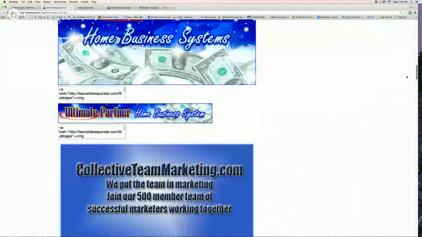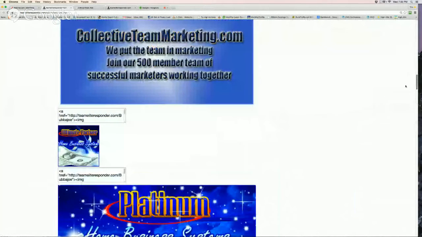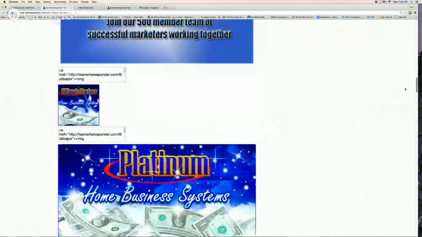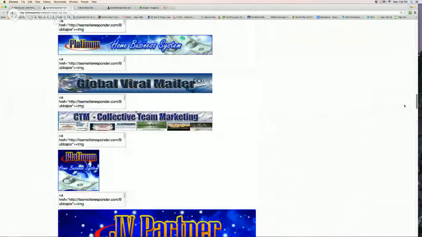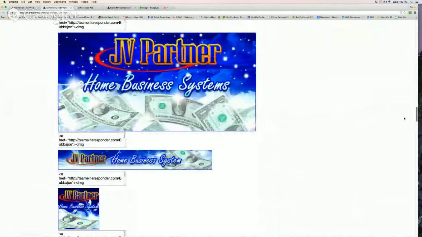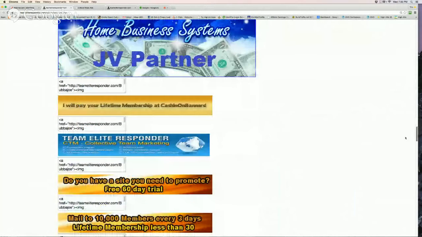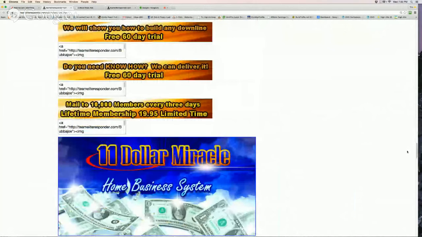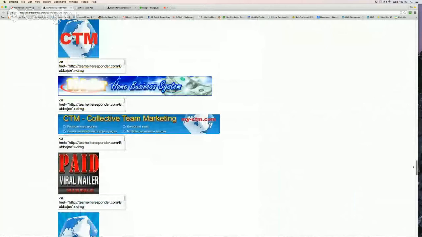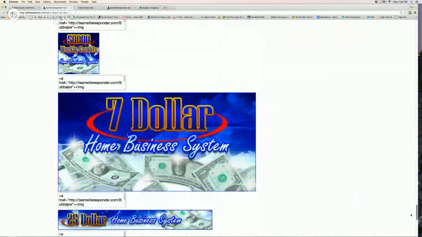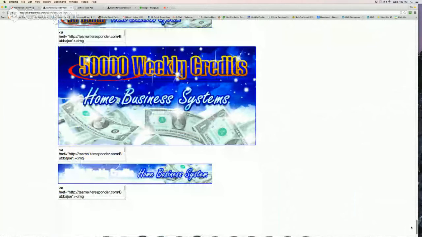There's the ultimate partner, regular, the box, the 125 and 125 platinum, and the box, the JV partner, and going on down here at the very bottom are the 50,000 credits. So they're all there.